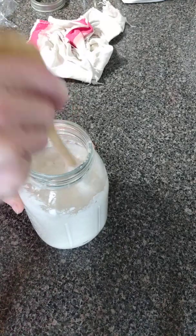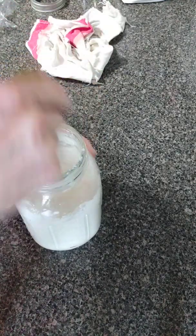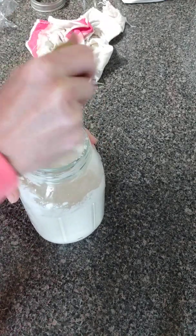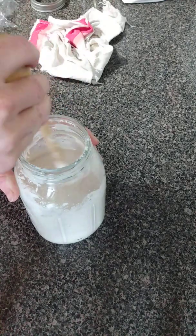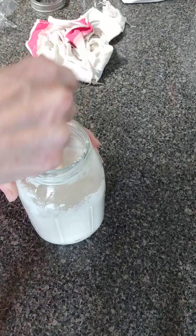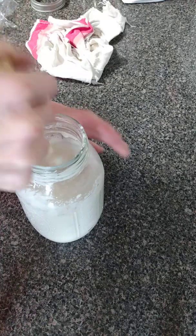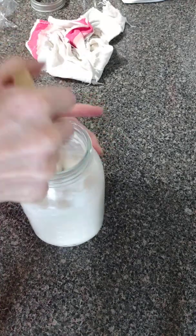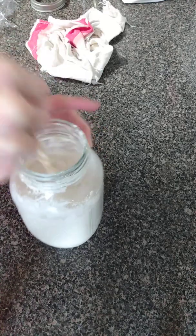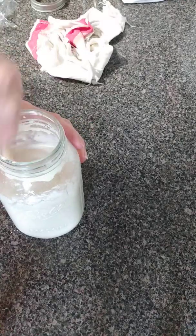It should be nice and thick. Mine was bubbling up very, very well. And then last night when it started to rain, I forgot to turn my furnace back on and it got to like, I don't know, it was like 52 degrees in my house when I got up this morning. So it was a little chilly in here. I had to turn the furnace back on, so that doesn't help. This was not sitting in 70 degrees, but you know, it'll be fine. And that is immediately starting to bubble up very well.